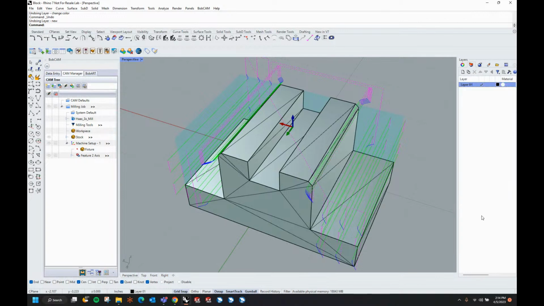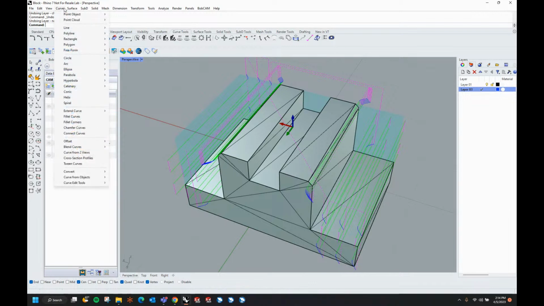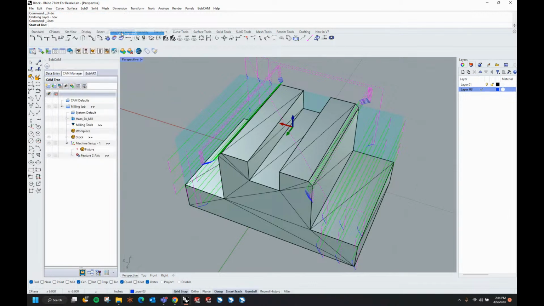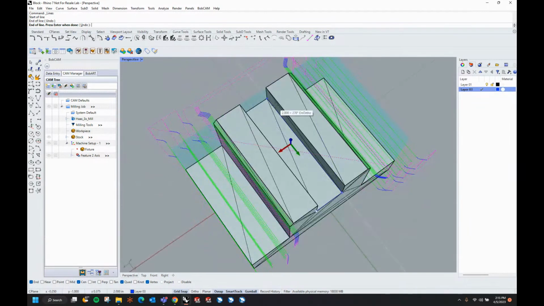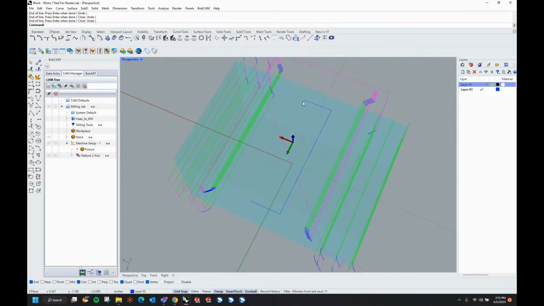Okay, so let's add that layer back in here. Move the check mark to it and change the color. So curve, line segments. And I'm doing it in line segments because if I did it as a polyline, I didn't have to break it anyways. At least that's what I thought I had to do earlier. Weird. There we go. So there's my line segments.